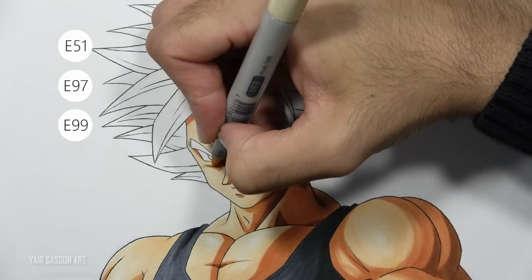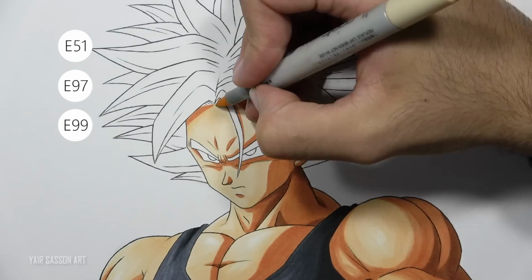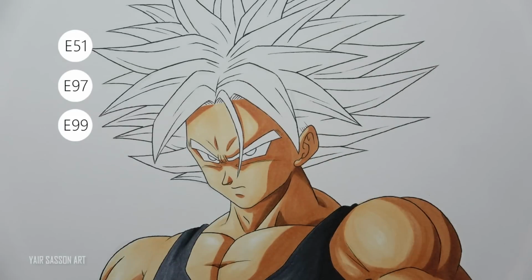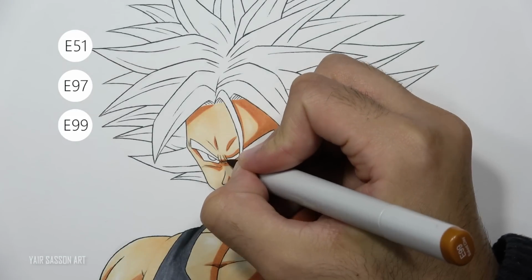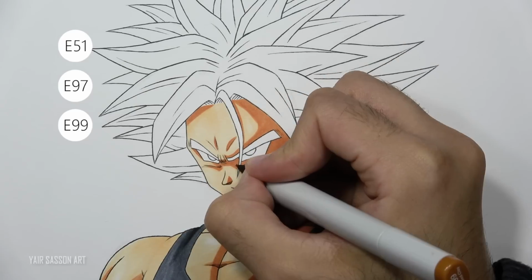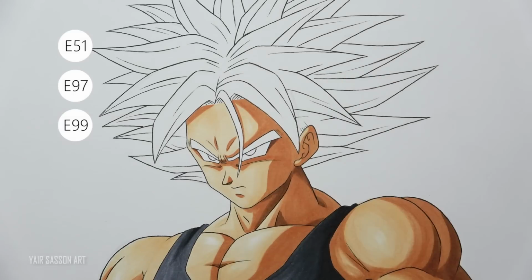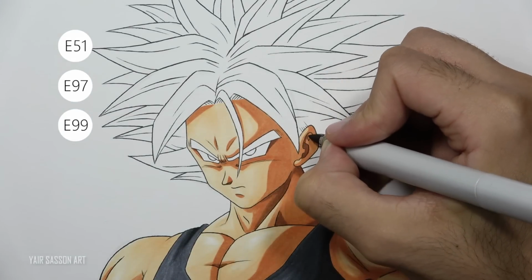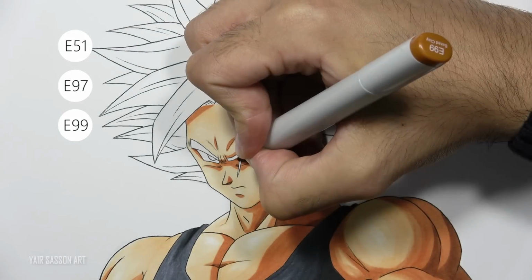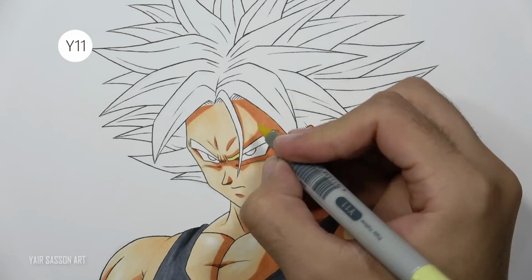now we are going to blend it, but very gently, we don't want to overblend. And lastly, we'll use the darkest tone with a very minimum use. As you can see, I'm just using it right below the wrinkles between the eyes, right next to the eyes and on the ears. Awesome, and now we can focus on the eyes.